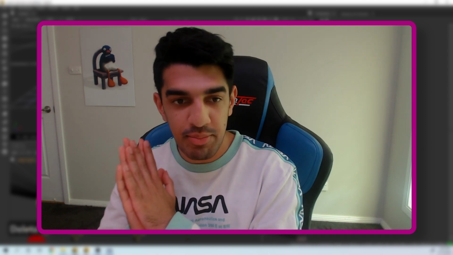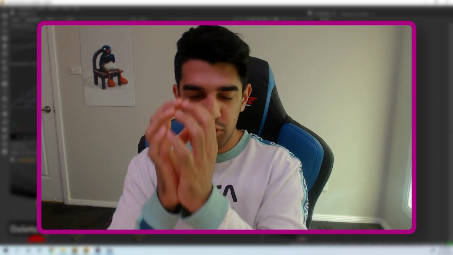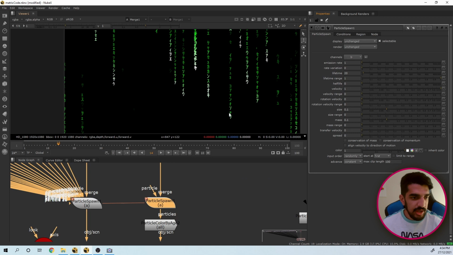The reason we keep it on 0 is because we want the emitted particle to have a velocity of 0 and not retain the velocity of the initial particle. If it were kept at a value of 1, which is, I believe, the default, then all the particles that are emitted would be grouped into one and be moving down as a big chunk, because it's retaining the original velocity of that particle. So to keep it stationary and give the whole particle system that nice long streaking motion, we keep it at 0, because then when the particle is emitted, it'll stay locked in space for its lifetime. So you want to go ahead and set that to 0.